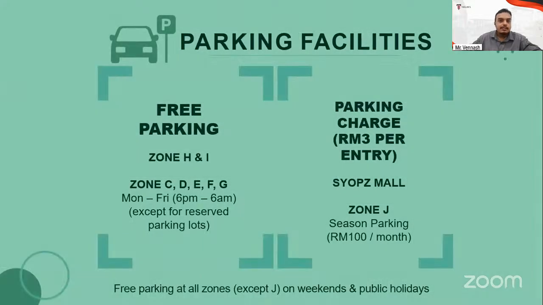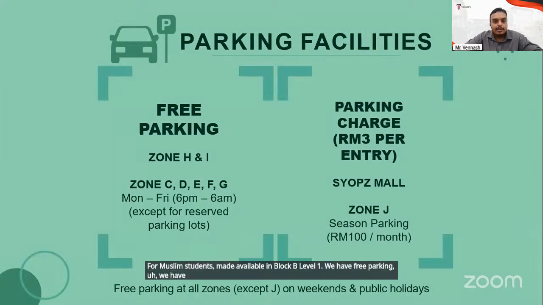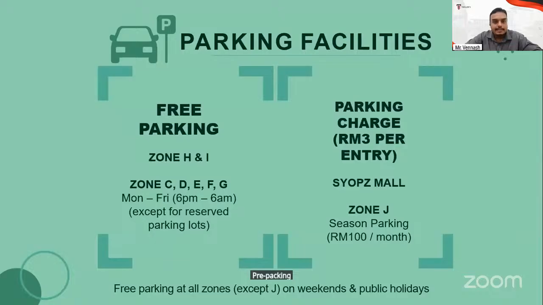We have parking facilities. Free parking is Zone H, Zone I, C, D, E, F, and G. Now H and I is for normal class hours, while from 6 p.m. to 6 a.m. onwards, students can use C, D, E, F, and G. If they want to go for paid parking, they can go for the shop small parking, which is RM3 per entry. If they want to take a season pass, that would be 100 ringgit.